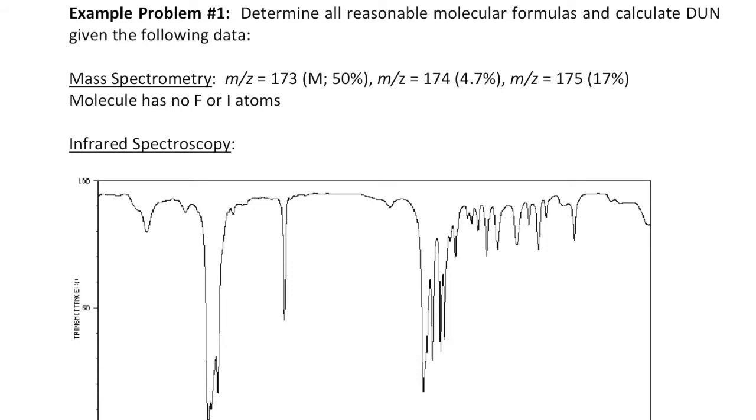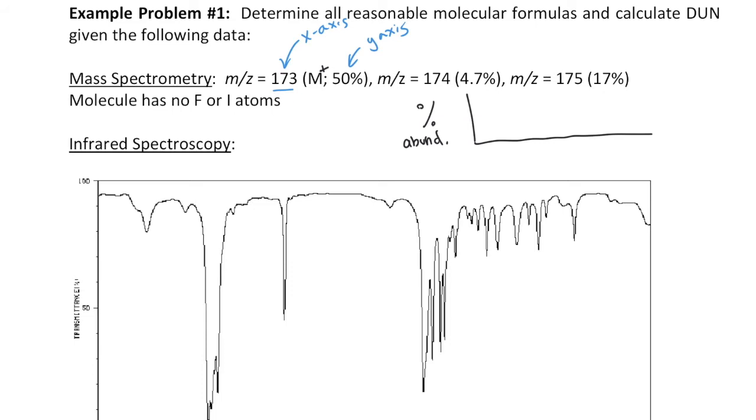Just to remind you, you don't have to sketch a mass spec from this every time, but just so you know where these numbers are coming from. Remember, the y-axis is percent abundance. Those percents are from the y-axis values. The M over Z is from the x-axis value. If we're given the mass spec zoomed in on this region, M basically means M plus. Sometimes it's spelled as M, and other times you'll see it as M plus.